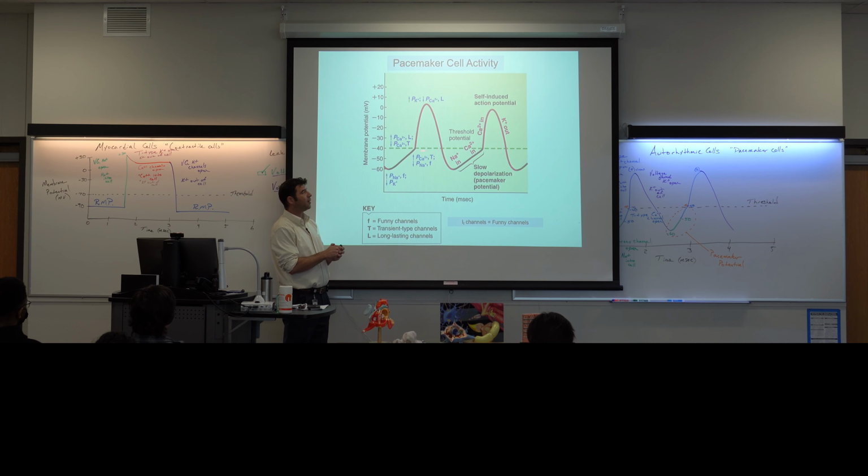So calcium ions come in through this part of the channel. And then as soon as we cross threshold, it's those L-type calcium channels that let most of the calcium through. Then those L-type calcium channels close off at the peak, and permeability of the potassium ions opens up. Again, voltage-gated potassium channels are opened on this side, so potassium is moving out of the cell. So that's all those little things mean. It's talking about permeability of particular ions and whether or not those channels are opened or closed.